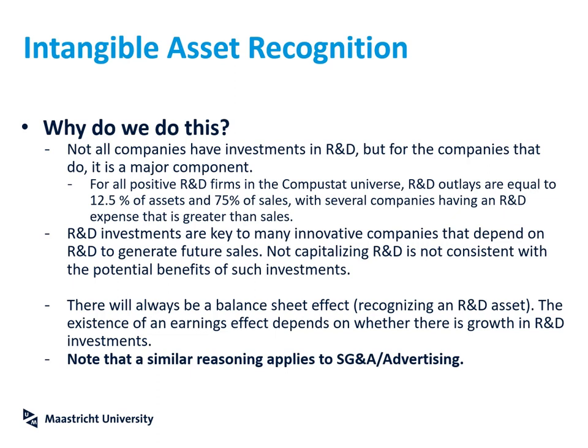Under IFRS, there is no such thing. All of your investments in R&D have to be expensed, so there is no R&D asset showing up on your balance sheet. If we say that we want to capitalize some of these R&D outlays, there will then always be this balance sheet effect in which we recognize this R&D asset. The existence of an earnings effect depends on whether there is growth in our R&D investments, and we will see at the end of the video that if R&D investments are stable, basically the annual expenditure is going to be equal to the annual amortization of our R&D asset.